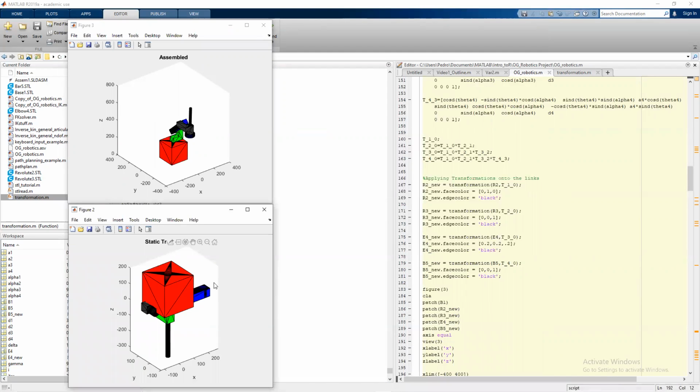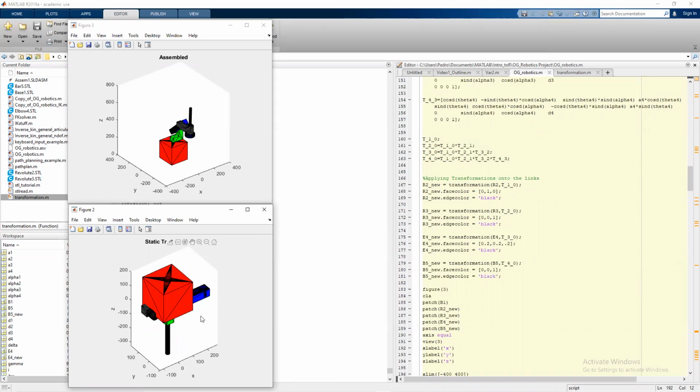All right, so the point of the actual application is once you have your parts in your correct frames assigned, then you should be able to apply these T transformations accordingly to each part.